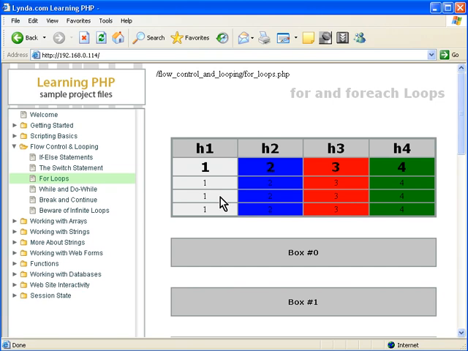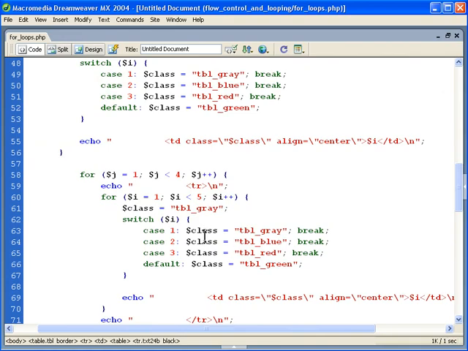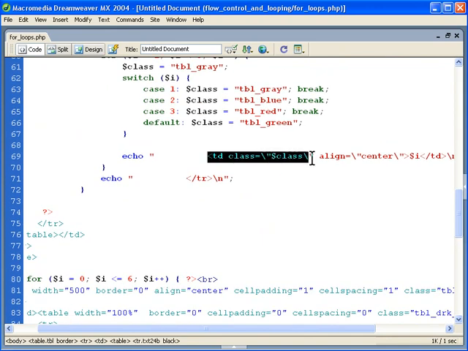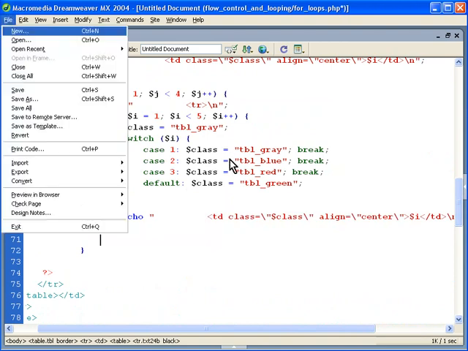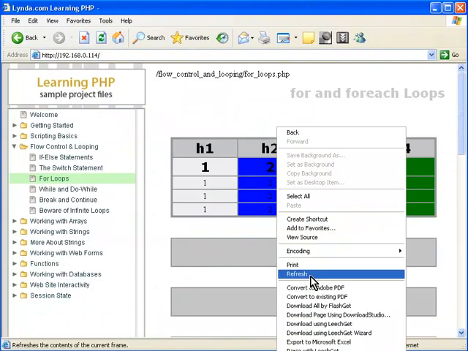But it's matching for each row because it's creating a whole new row and then doing the same thing over and over again. That's because we have this table row here. And then we do the same thing where we create the TDs here and output I as well. And then inside the loop, right before we go back to the loop again, we have to close out that tag. If we don't do that, we have problems.